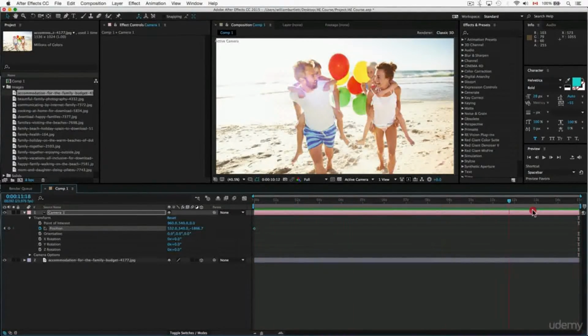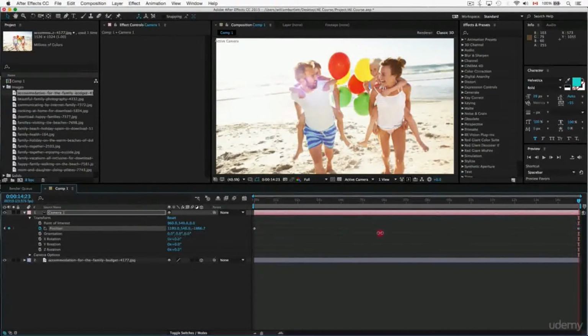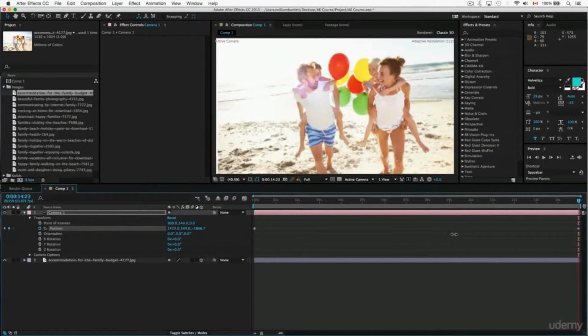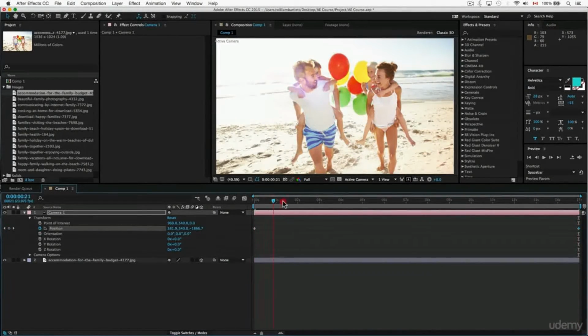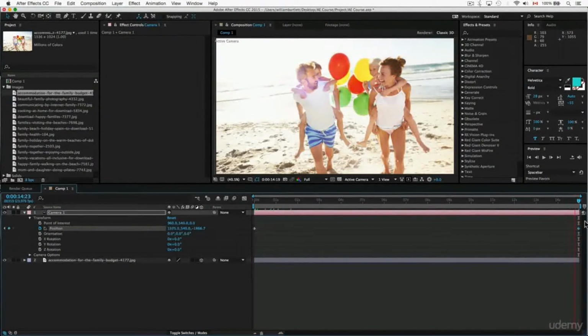And if we click and drag and place our timeline cursor at the end of the composition, and then click and drag the other direction until the white is shown, and then go back a bit, then over time the image will appear to be turning in 3D space.